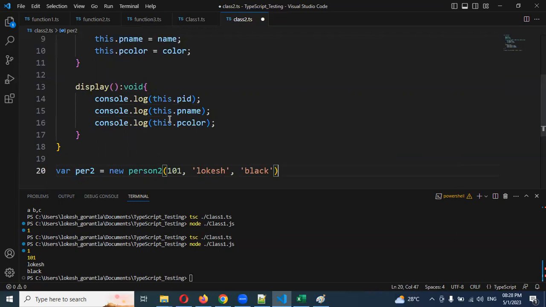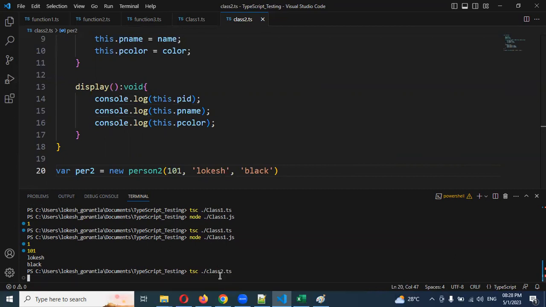Okay, now you can see it works without any issue. Class2 dot ts, and now I'm going to use node dot slash class2 dot js.